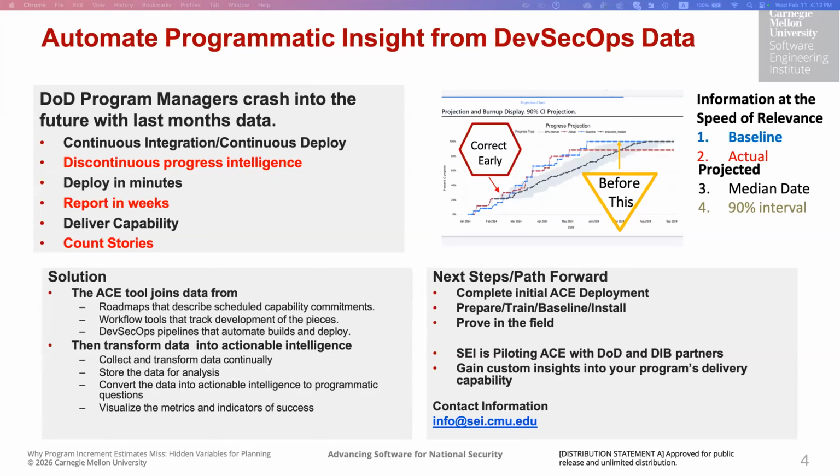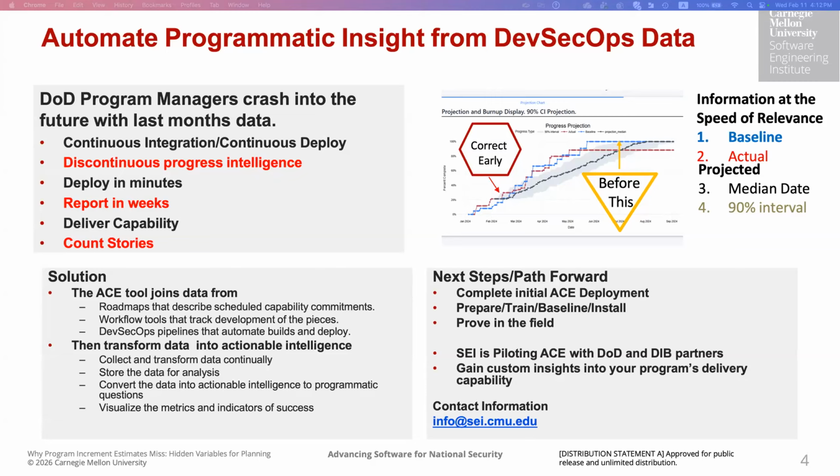In our world, having coherent features that are going to be suitable for test at the end of the increment is something that matters. So we look at not only how many stories are completed, but are the right stories completed? Do we have the right features and even combinations of features done? And what is your credible risk estimate that these are going to be done at the end?